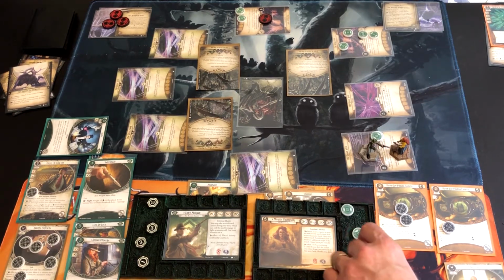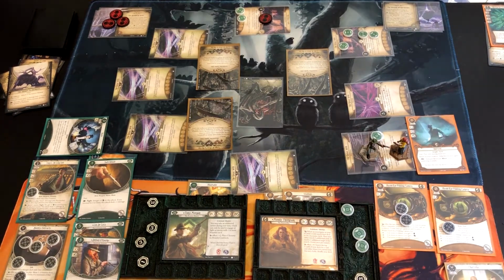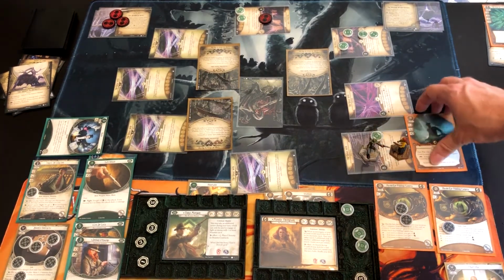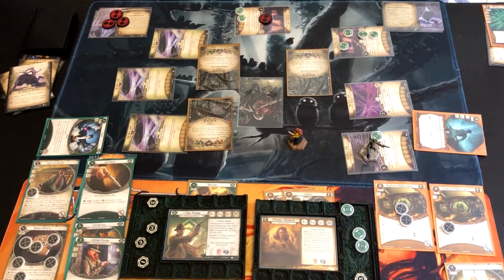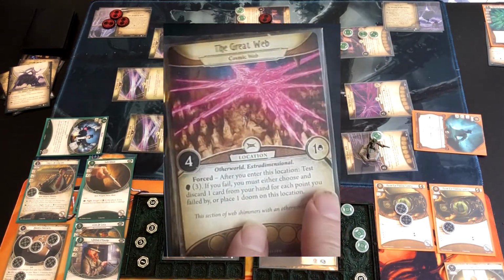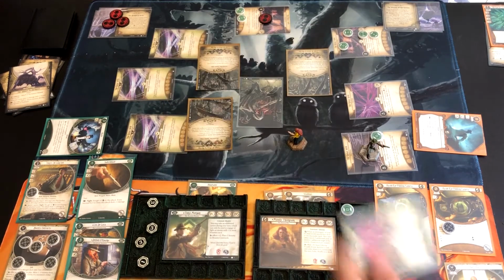She'll go ahead and spend 1 to put down the shortcut as a fast, and then she will fast move into this location so we can open it up. And we'll see it is Great Rub. After you enter this location, test 3 willpower. If you fail, discard 1 card from your hand for each point you failed by, or place 1 doom on this location.